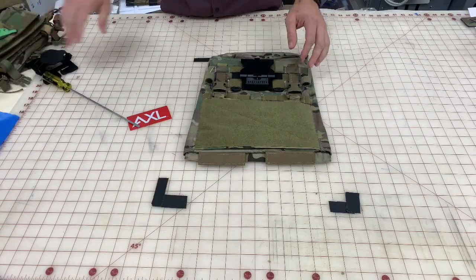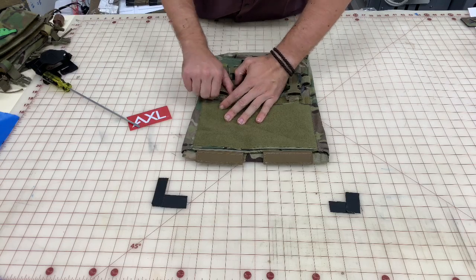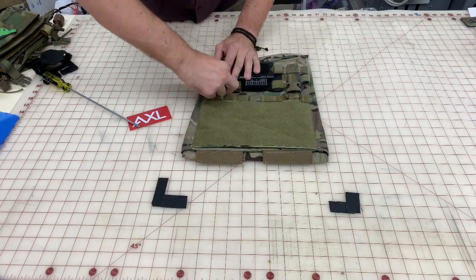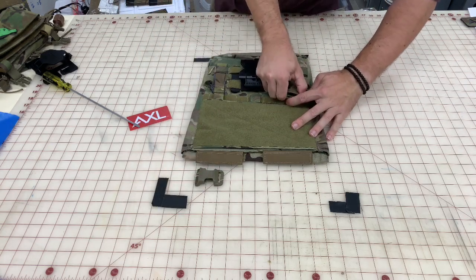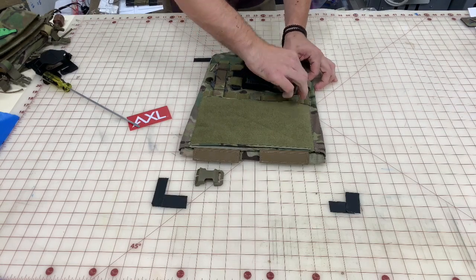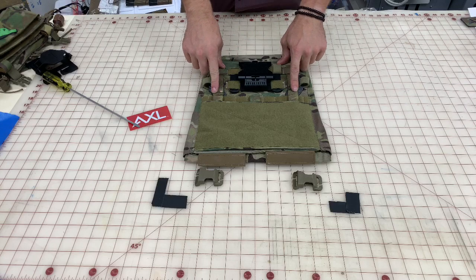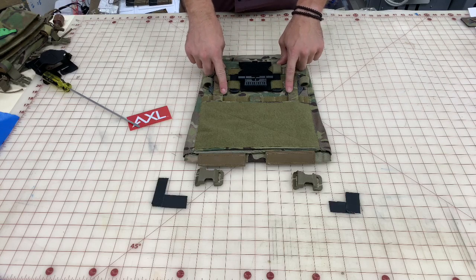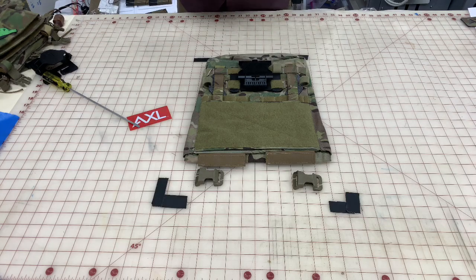For G-hook variants, you will take off the quasm buckles. And this loop of webbing right here is what you use to attach the G-hook buckle.